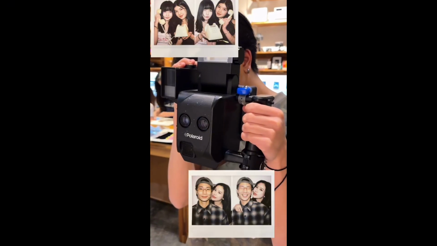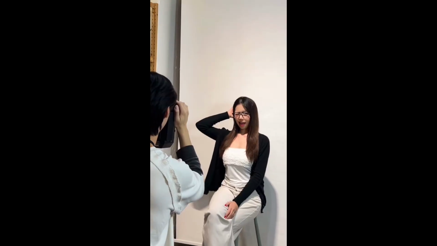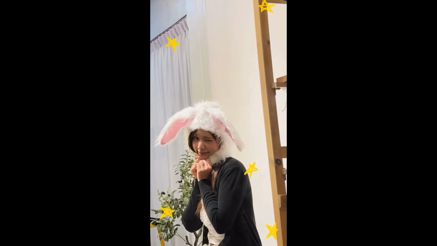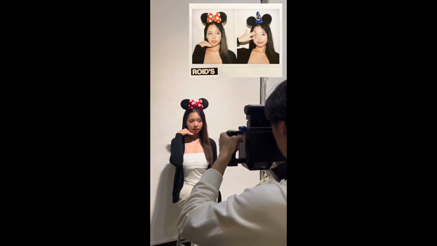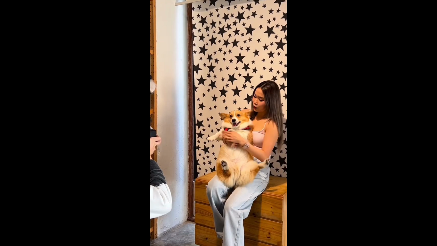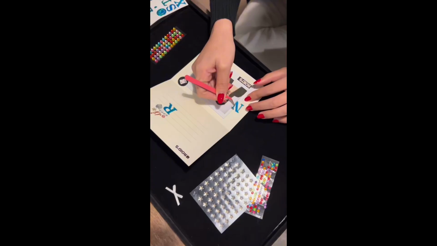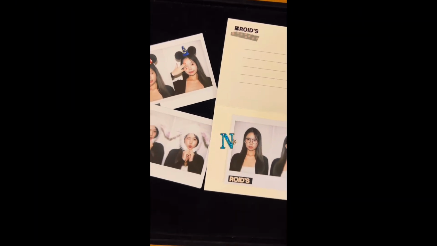ROIDS is an instant film photography studio where you come in, get photographed on vintage film cameras, and walk out with a physical keepsake. It's a lovely concept, but like any business, it has its problems. Over the next few minutes, we will show you how we model those problems with simulation and optimization, and landed on a recommendation backed by numbers rather than gut feel.